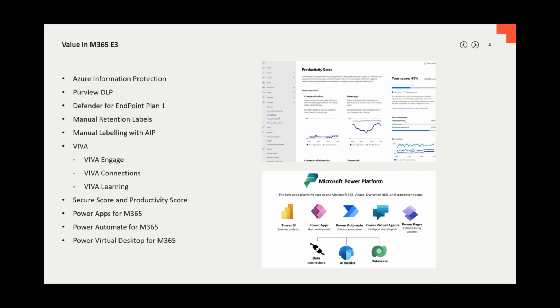Power Apps, Power Automate, and Power Virtual Agents are included within Microsoft 365 E3. Yes, you can then go and buy them as individual applications for the full experience. But within Power Apps, for example, you still get unlimited custom apps to use. You get all the standard connectors, but you don't get the premium connectors. You can't use them on a website.